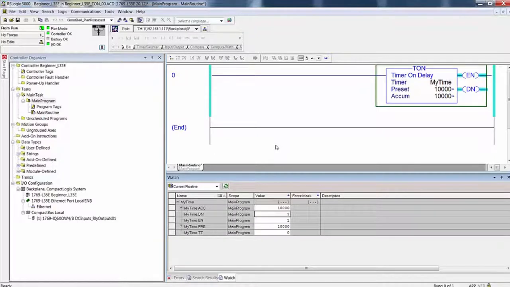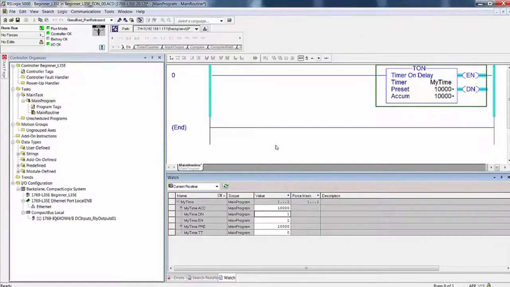Repeat the last step again while watching the timer timing bit before you cycle the mode, during the accumulate, and after the done bit changes back to on. So watch it now, now, and then again after the done bit is set. How long do the timer timing bits stay on? 10,000, 1,000ths of a second.